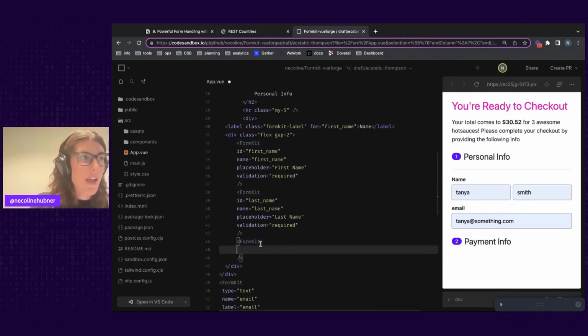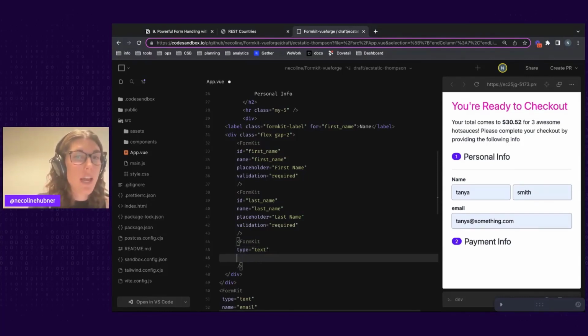So you can have a type of number, and that will check to make sure that users are inputting a number, but I could, for a richer experience, actually put in text and then have an input mode of numeric, which will check to make sure that the input itself is actually number-based.